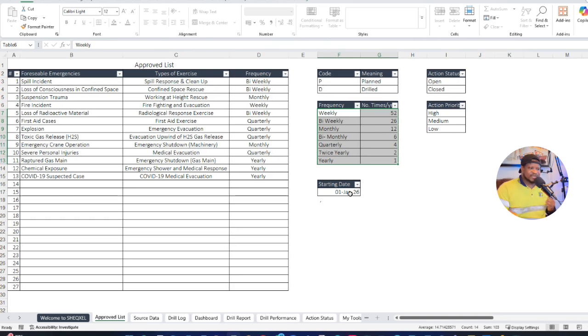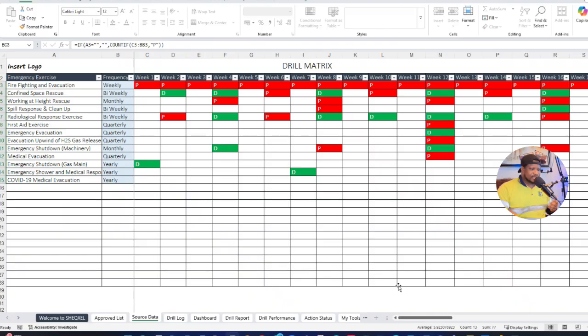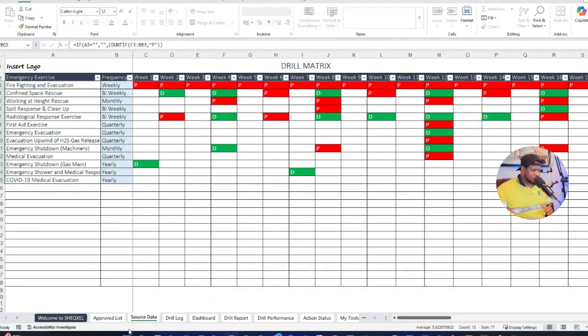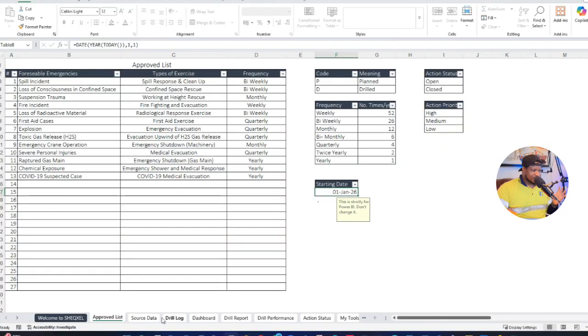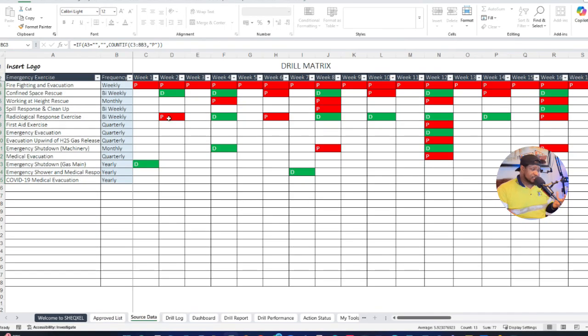every year. Once you provide a starting date, automatically the calendar will adjust in the Power BI template. So over here, we've clearly indicated that you need to provide a starting date if you're using the Power BI. And so that's going to adjust the calendar in Power BI. So over here, we don't really need a calendar table as far as the Excel sheet is concerned.